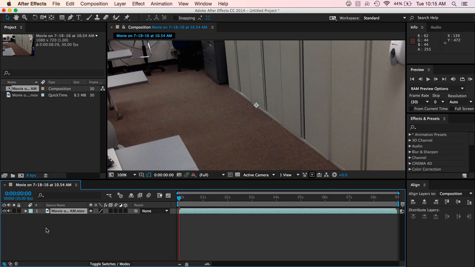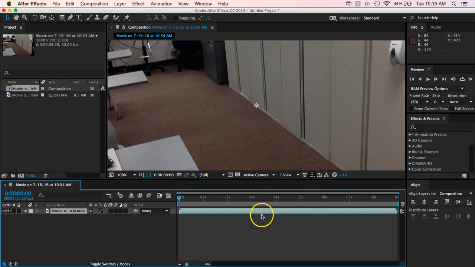Things that are on the bottom are kind of in the background, and so that will be important to remember as well, as the use of layers. We also have over here our layer modes, and there are different things that we can do with each of the layers. We'll get into that in a little bit, but you can see that we've got some different modes that we can put into our layers.